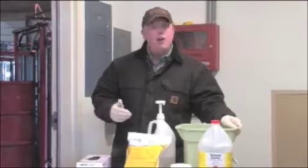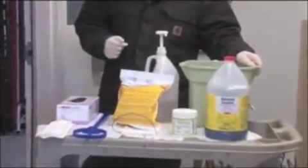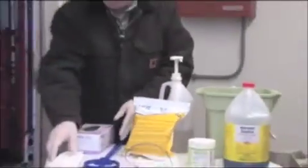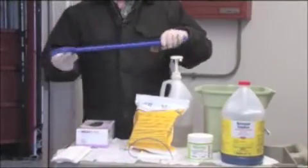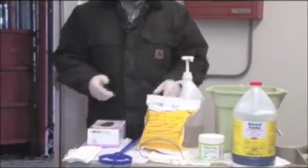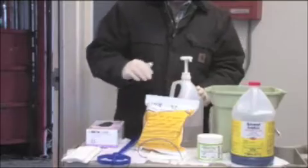Laid out before you are the materials you'll need to properly insert a CIDR into a beef cow or a beef heifer. These items include latex gloves, paper towels, the CIDR insertion device or CIDR insertion gun, lubrication, preferably a non-spermicidal lubricant.